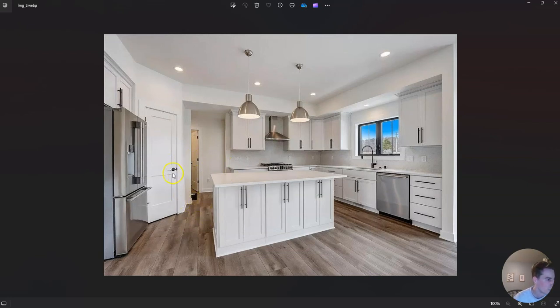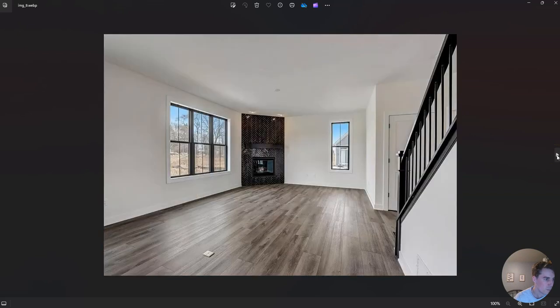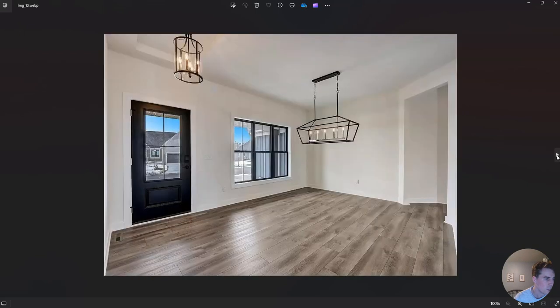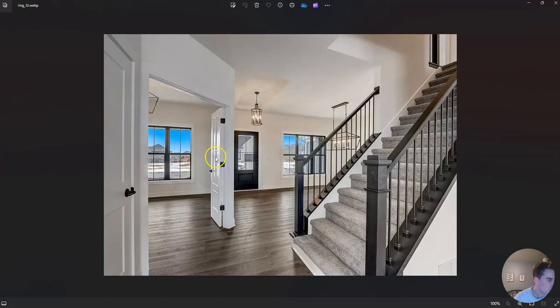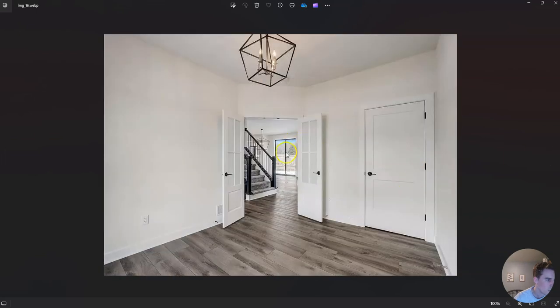The interior doors are mostly just white, 2 panels with black handles. And that's pretty much the theme all the way throughout the house. Some of these are a little bit different, like these ones for the office. I believe they have like a glass pane. And if I keep going, we can see that, yeah, they've got like a glass kind of opening there, at least from what I can tell. Maybe not. That might be solid. We're just going to make it glass to keep it interesting.